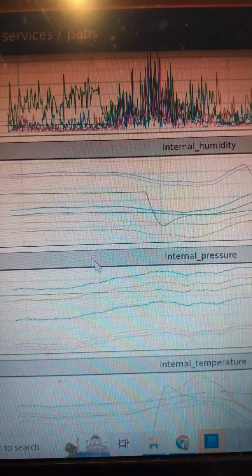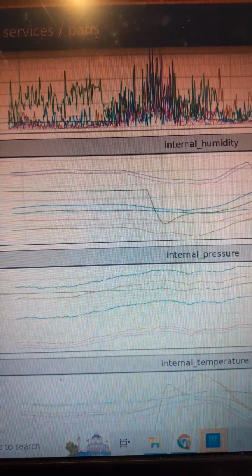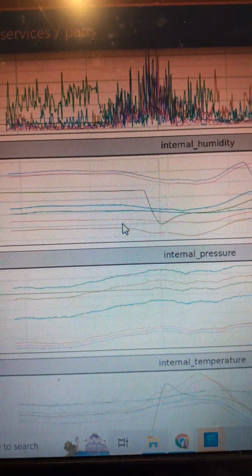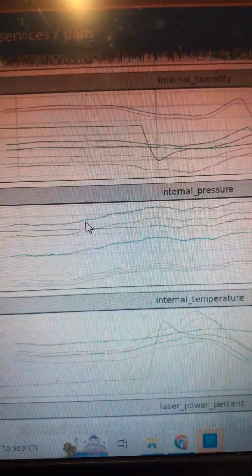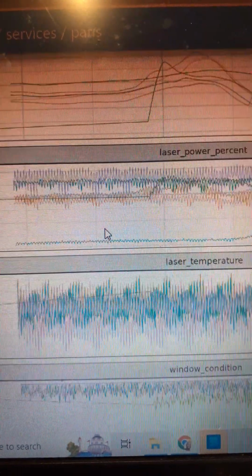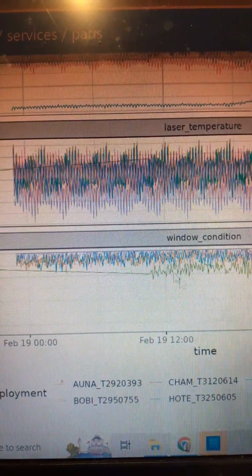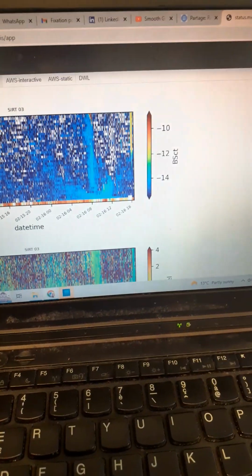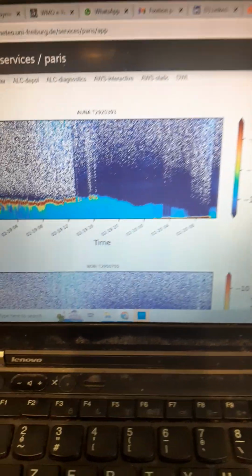There's also the background radiation that is monitored, and the internal humidity. If it rises, it should be very low, close to zero as much as possible, but between 30, 40, 50 is normal. If it rises beyond that, we have to go and check what's happening. So we monitor all these things, the window nature, and just to show you a few things about the Doppler wind LiDAR.